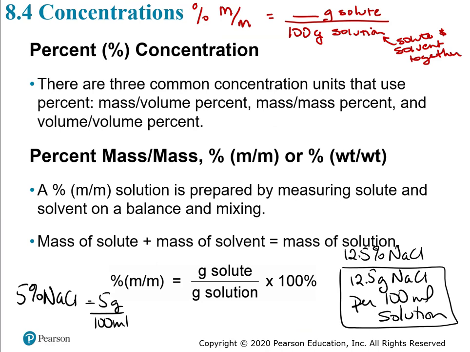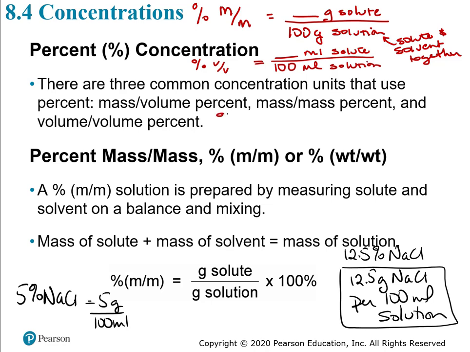So if you see mass to mass percent, that's grams per 100 grams of solution. If you saw percent volume to volume, that's like if you mix 2 liquids together. Okay, if you mix 2 liquids together, then the solute is whatever volume of the lower amount divided by the 100 milliliters of solution. So volume to volume would be milliliters of solute per 100 milliliters of solution. So that's a volume to volume percent.